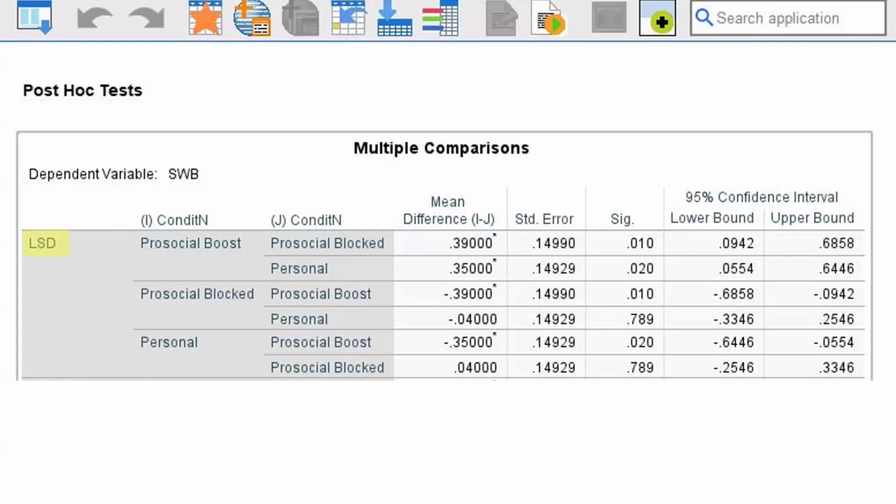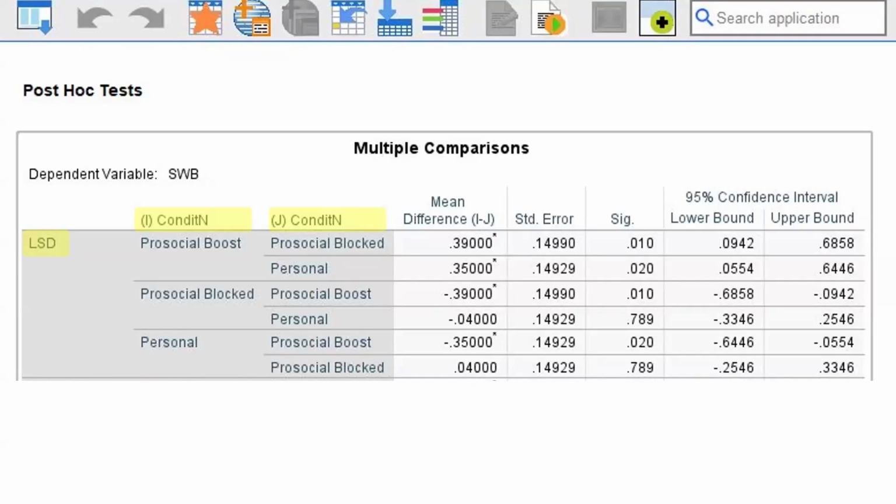So the most challenging part of the follow-up analyses is learning how to read this table and making sense of the table. Because the table is big, the table is intimidating, there's a lot of columns, there's a lot of rows. It's really quite straightforward once you kind of become familiar with it. So let's start that process. This first column here, that is the first condition that is going to be compared. So we have 3 conditions. So this is the column where SPSS says, okay, we're going to compare this particular condition. And then this next column is the condition that it's getting compared to. So it's making pairwise comparisons.